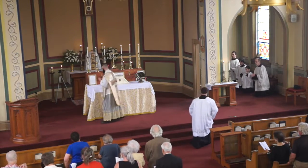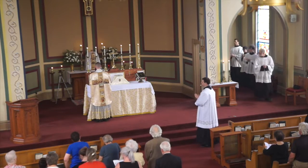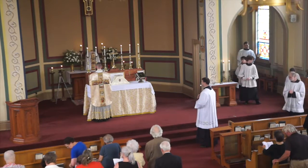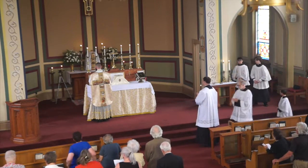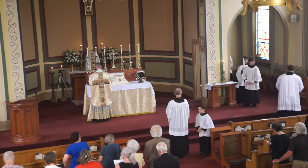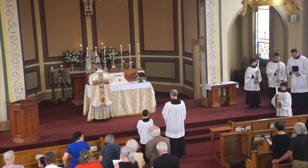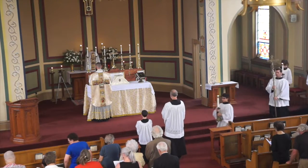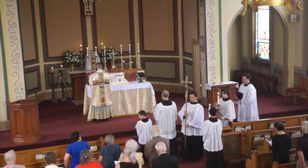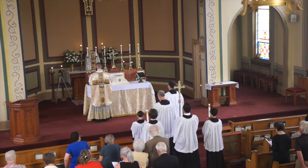After the blessing, everyone stands for the last gospel, and then the procession starts. If everybody forgets, Thurifer, please remember. And the lineup this time is slightly different, and don't abandon everybody. Everyone lines up, and the Thurifer should be in the middle there. So it'll be the Crucifer and the two acolytes, and then the boat bearer will be to the left of the Thurifer, and then the MC will await the priest afterwards.